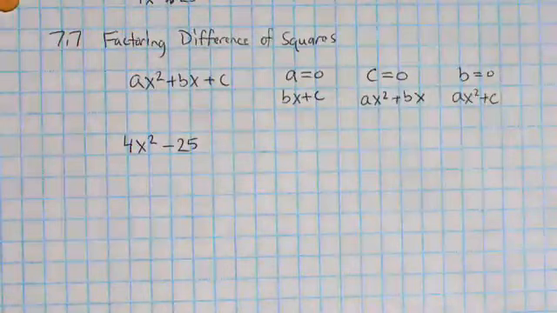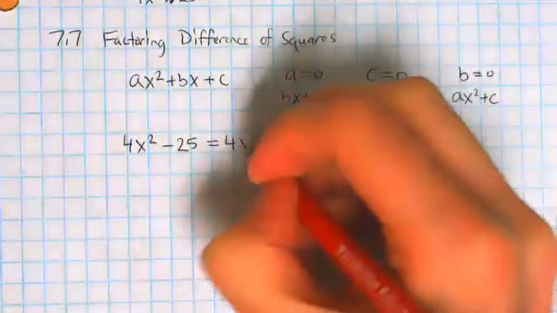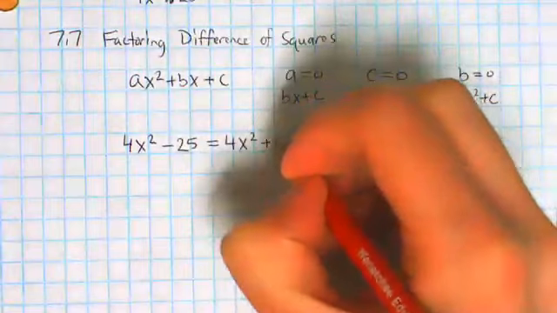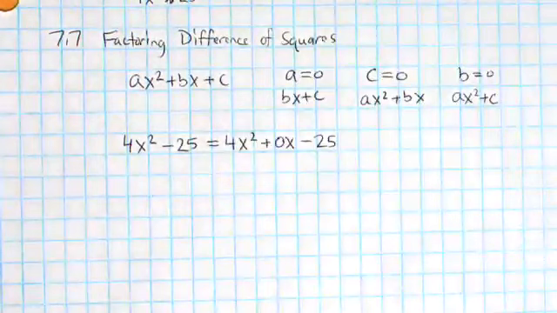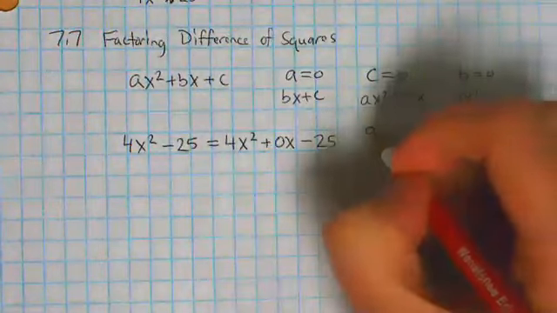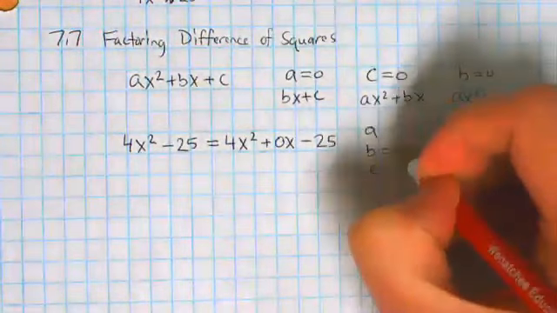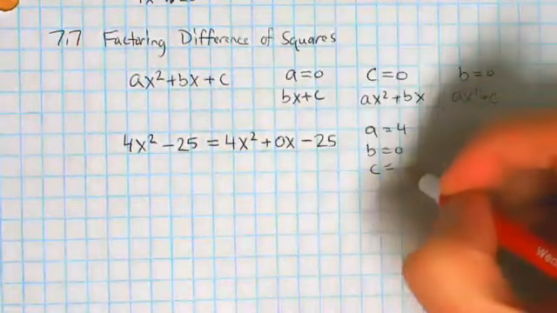And this is probably going to seem pretty unnatural, but we're going to go ahead and write b in because we know what b is. B is 0. So I'm going to say that this is actually equal to 4x squared plus 0x minus 25. And the 0x there's a stand-in to tell me, okay, that's what my b value is, because I'm going to factor this by grouping exactly the way I did before. So we need to figure out our a, b, and c. Well, b is 0, as we previously discussed. A is 4, that's the number attached to the squared term, and c is negative 25.